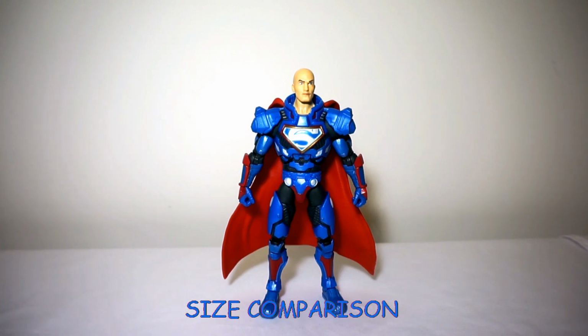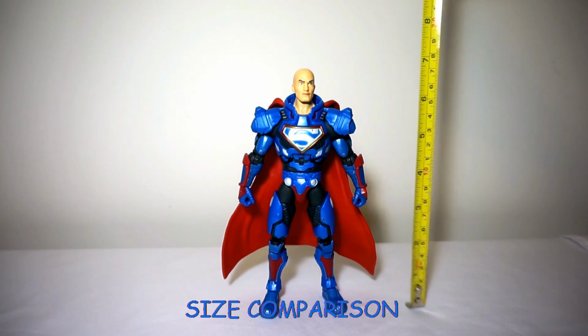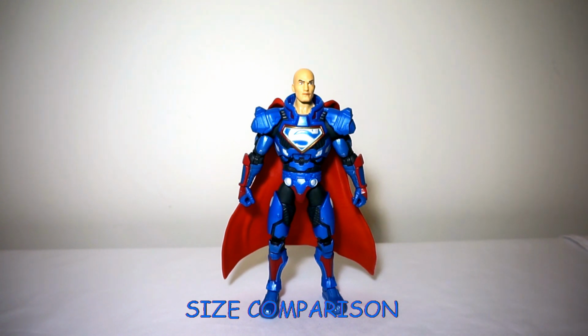Alright guys, so now that we're going to do our size comparison, first thing we need to do is measure him. So Lex Luthor stands just about 6.5 inches, almost at the 7-inch mark, which does fit in pretty well with some of the newer multiverse stuff.